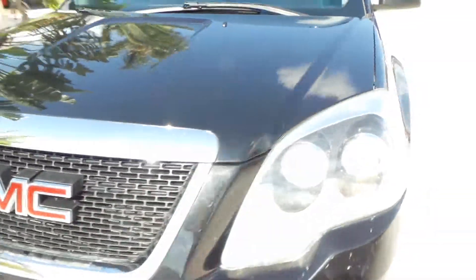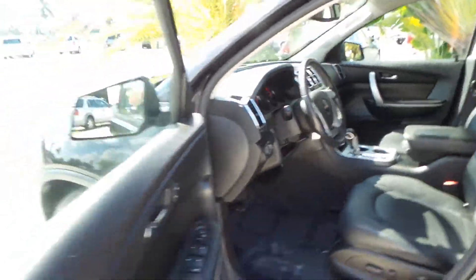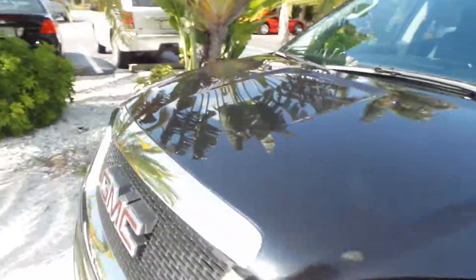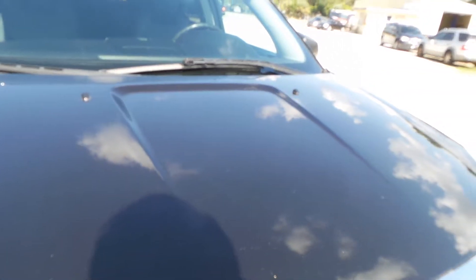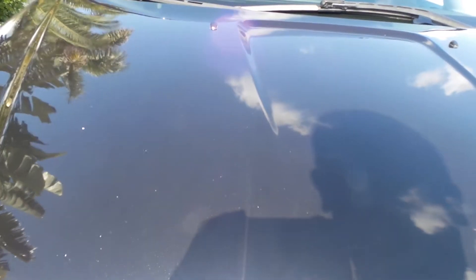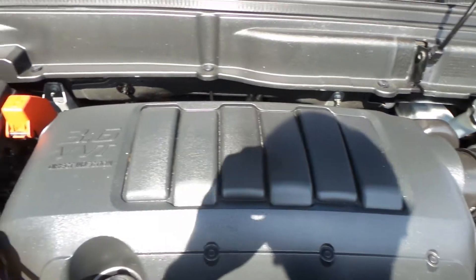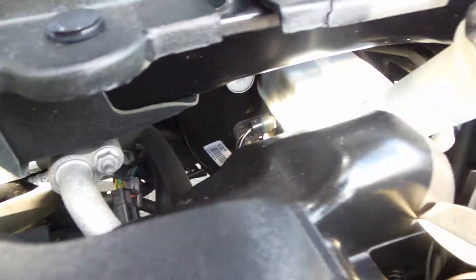Now I'm going to bring the camera around and pop the hood, and then I'll show you the inside after. It's just letting me know we do have the hood open. Let me just find the latch to open it — and there you go. It's a 3.6 VVT direct injection engine. Sounds beautiful. Looks really nice under there. It's in great shape.